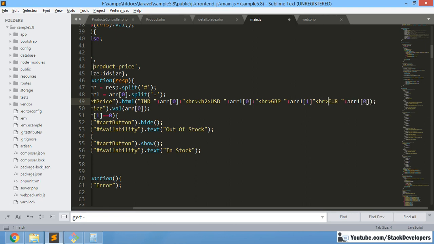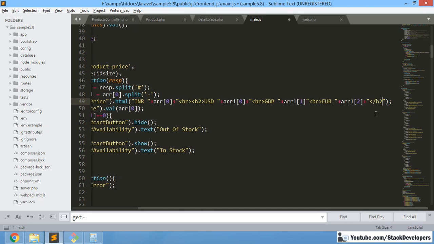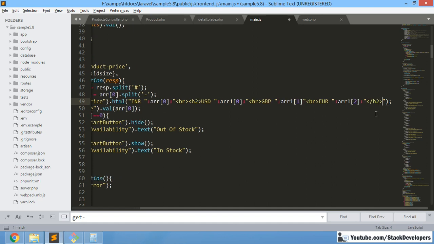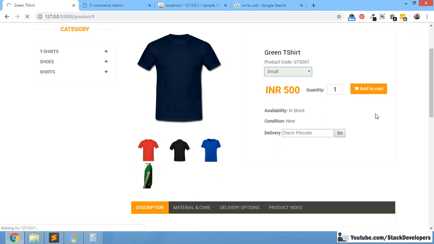After that we are going to add 2 here, and after that we also need to add plus to close that s2 tag as well. So now we can check whether it is coming fine or not.